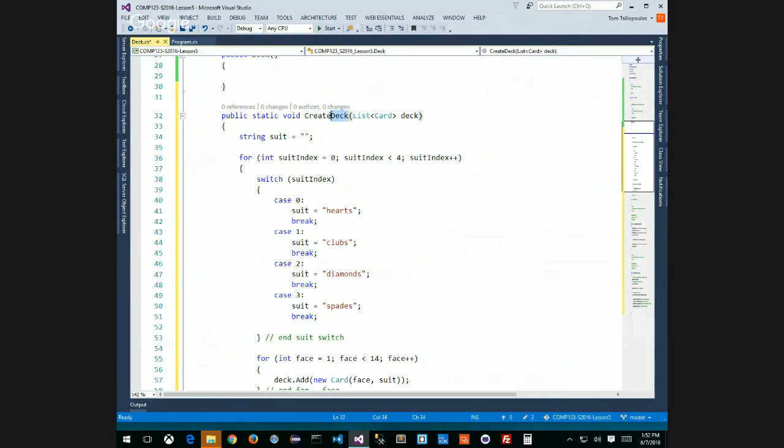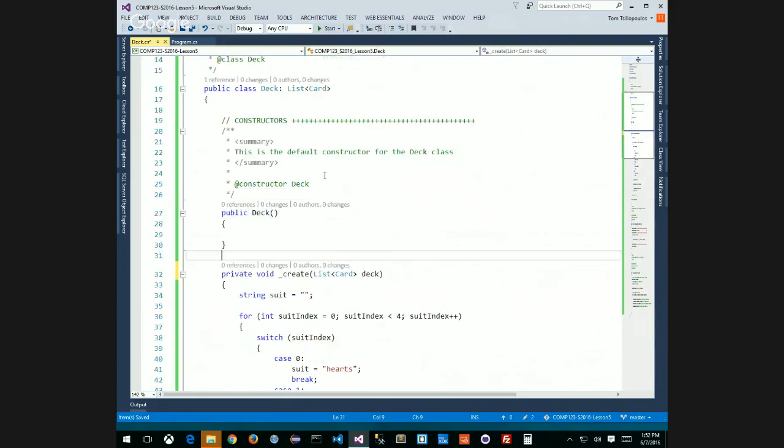So we're going to rename this method underscore create. Maybe another name for this would be initialize. Let's just leave it as create with lowercase. Now that means that this is a private method, and it's not static, it would just be private. And that's one thing that it would be, right?